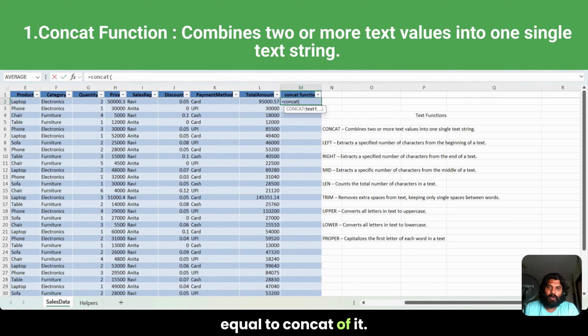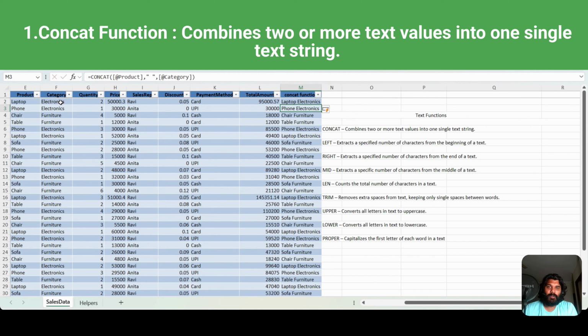Equal to CONCAT of, it's asking for text one. Text one is laptop, and comma, I want to insert a space in between them, comma, and I want to add category. So if you see, both the texts have been combined using the CONCAT function.